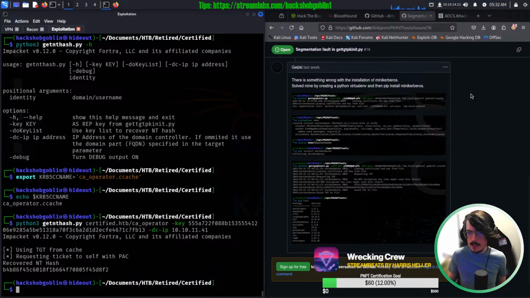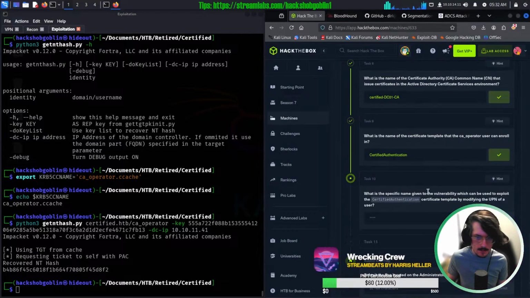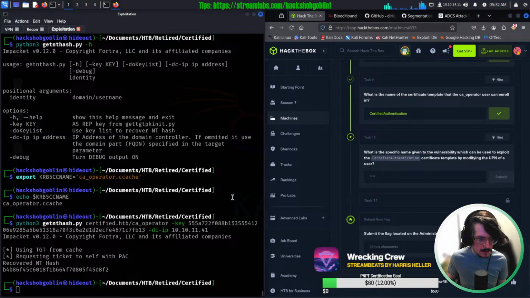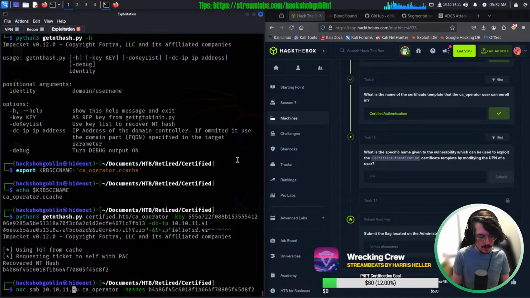I could try to recover the password for this, but I don't think I'm going to. Okay, so nxc smb dash u ca_operator. I think it's dash hashes for netexec. And then I don't think I need to. Oh wait, I do need to specify target 10.10.11.41.